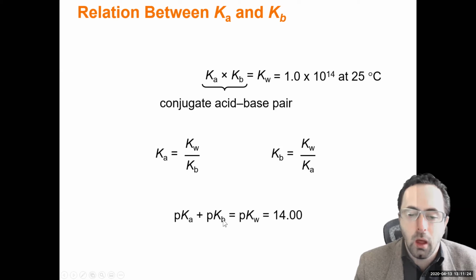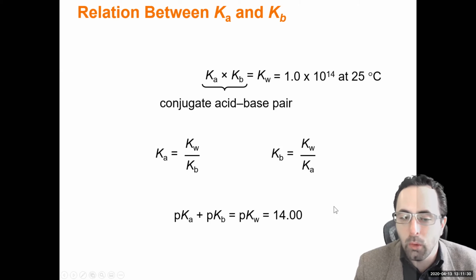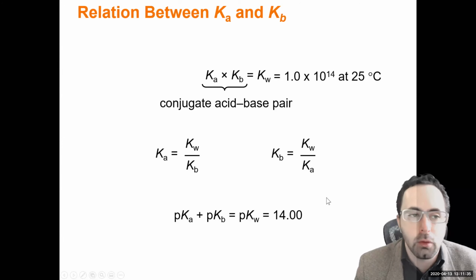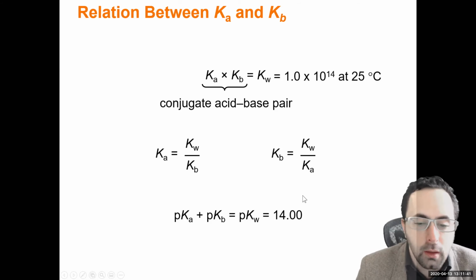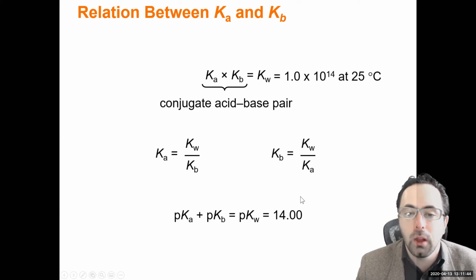Also, pKa plus pKb add up to pKw, which is 14. Likewise, pH and pOH add up to 14 as well. So those are useful shortcuts that you can use if you like. You don't need them because there are other ways that I showed you to get pH and pOH and so forth. But the point is that to get the Ks for ions, which are the conjugate acid of a base or the conjugate base of an acid, we will need to look up the Ks for the neutral acid or base and use those to figure out the K.